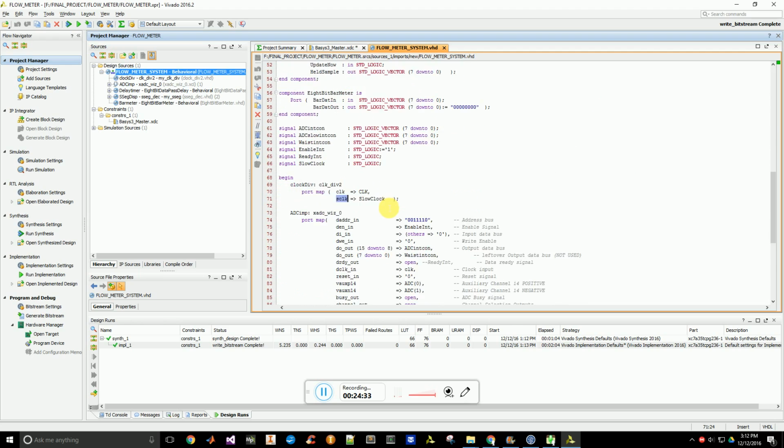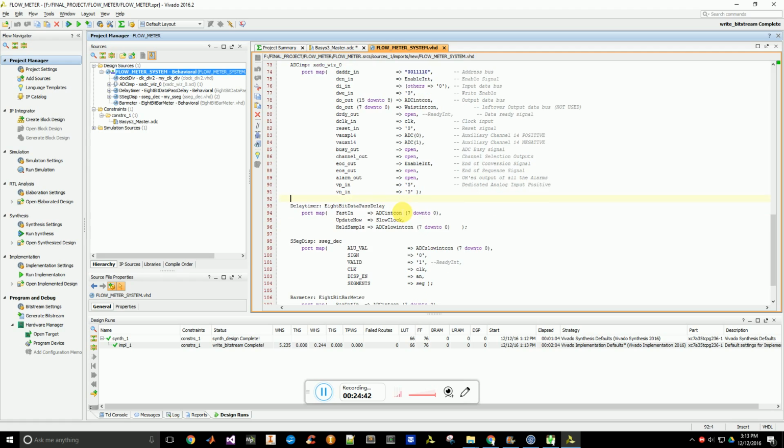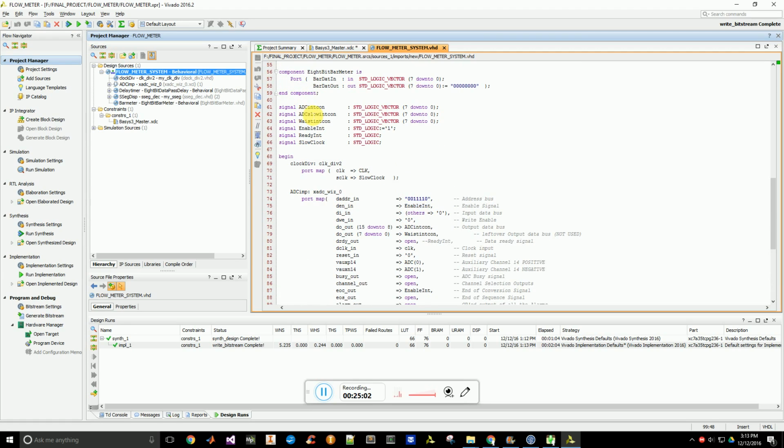So let's go back down. There's a lot of that going on, different signals being piped to different areas, different connections, and you'll see a lot of that going on. So I've labeled my signals here. ADC interconnect or intcon. Interconnect is another word for signal, if you will. So this is ADC slow intcon. I believe I ended up not using that, so it's just kind of hanging out.